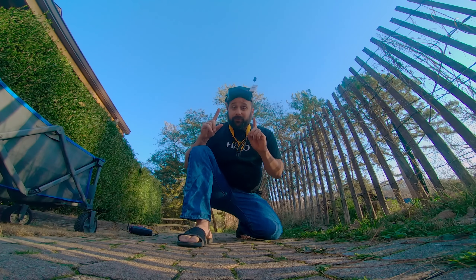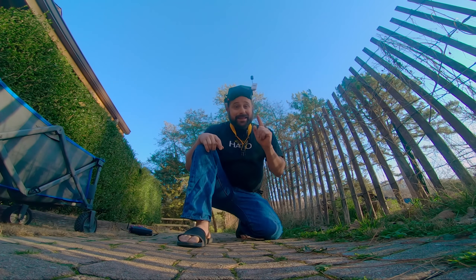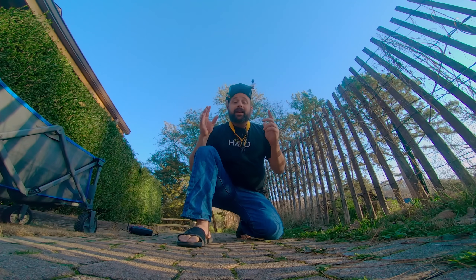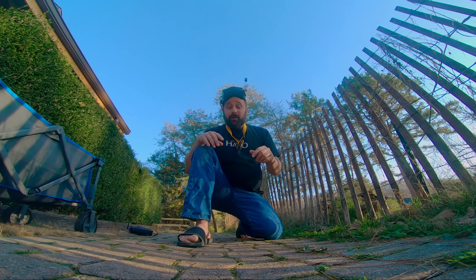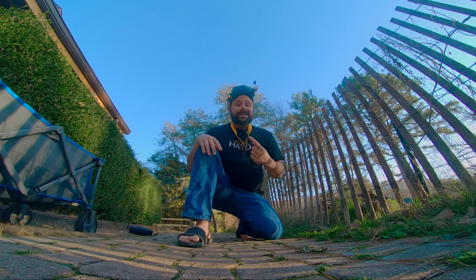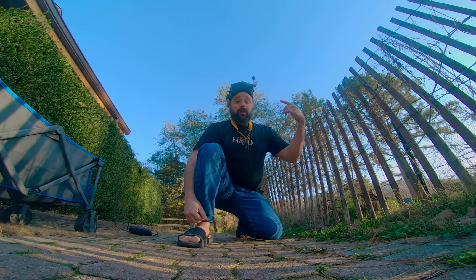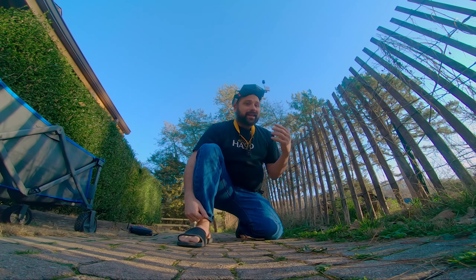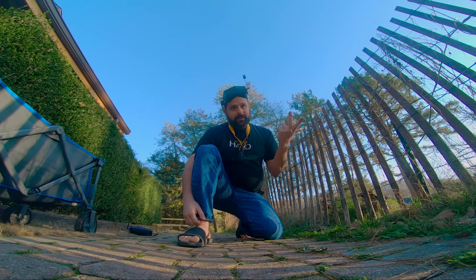This quad right here — the one I'm holding, sorry for the shaky cam — was tuned by Mark Spatz, Mr. UAV Tech. I'm going to do a flight first on Mark's PIDs and give my impressions of how it flies. Then I'm going to do a flight on my PIDs and talk about the differences. Then I'm going to do an interview with Mark about his tuning process. He's got a detailed video on his channel going into even more depth. Let's get this quad in the air.